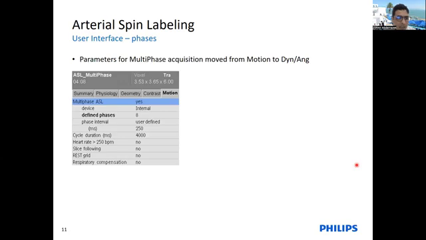So in the user interface, we have to apply or parameterize different phases by the multi-phase acquisition parameter, and through the motion we push to make sure that we have applied ASL in the multi-phase ASL. Also to define the number of phases, maybe we can go through 8 phases or more. The phase interval or the delay is 2050 millisecond, and the cycle duration, maybe we can go through 40, 100 or 4,000 millisecond. The heartbeat, just to make sure it's not realistic, maybe you can put it now also for the slice following, and we can't use rest slab. There is no need to use respiratory compensation by the PPU or the ECG.